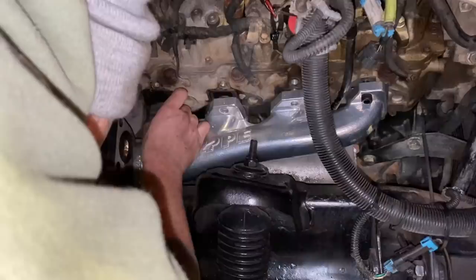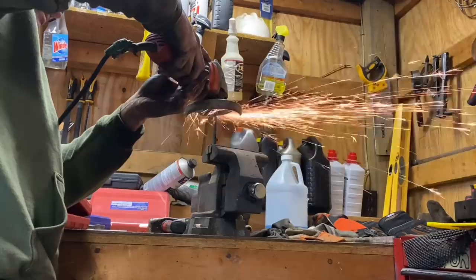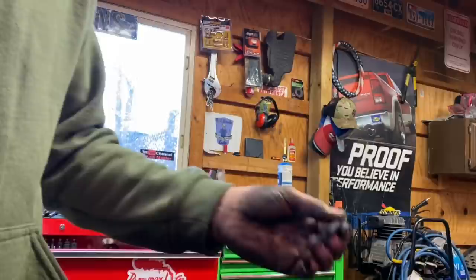Now, when you put the manifold on, make sure that the engine oil dipstick tube is actually inside of the manifold. Now, I did make my own little tool. I took an 8 millimeter Allen wrench and I just cut it off where it 90s right there. And then what I did is I took that right there and I shoved it right inside of a socket. And that gave me an extension in order to get back behind those impossible bolts in order to tighten everything up.